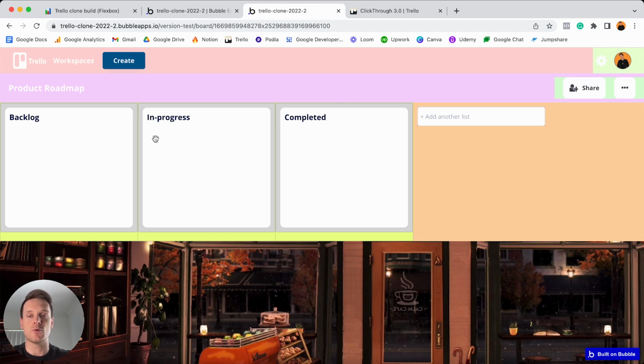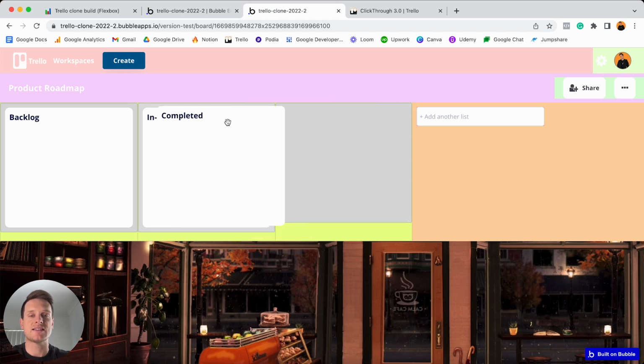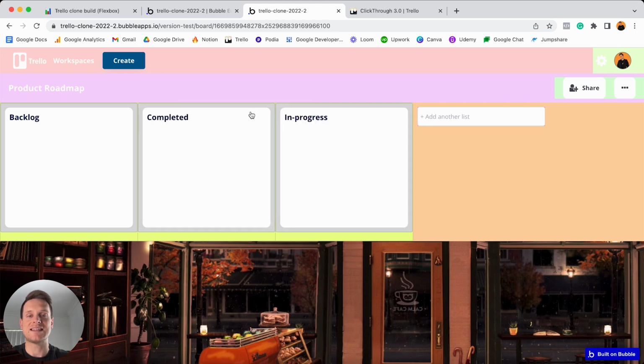Now, if I'd like to rearrange the order of these, what I'm going to do is select on our draggable element. So this is our white group, which contains our overall list. And then I'm going to drag this over our drop area. And what you'll see is that the background color of the drop area will slightly change. So that's when you know that it has recognized that this is a drop zone. And if I was to drop this list into that, what you'll now see is that these lists will be rearranged. And that's of course because we're updating the values of their position numbers in our database. And you can continually swap these around throughout your whole Trello board. But this is where you can really start to see the whole Trello experience come to life. And so I'm super excited to be making great progress throughout our clone build today.